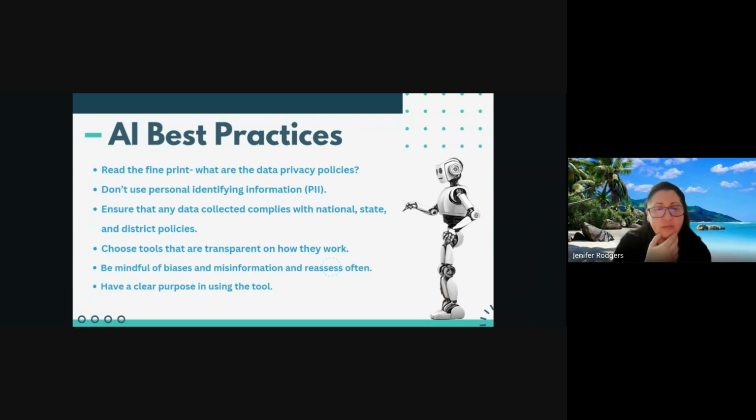Be mindful of biases and misinformation. There is a lot of bias built into AI, and it's getting better as they're being identified. But in the beginning, I did notice that it's very whitewashed. Unfortunately, I was using AI for image creation for a while now, and I would get a lot of white people, and I'm like, that's not what the world looks like. I'm just one small segment of what the world looks like.